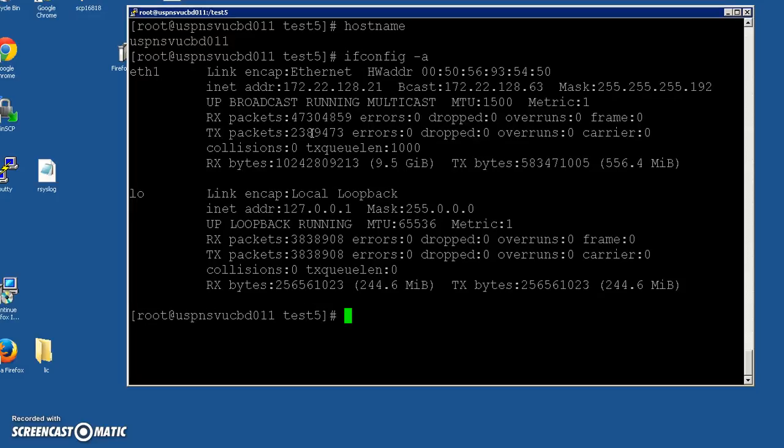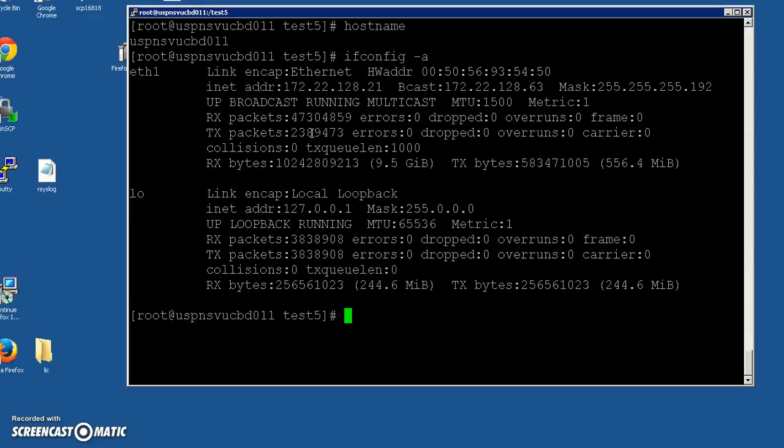ETH1 is a network card, and if you look here in the middle where you see ADDR 172.22.128.21, that is the IP address of it. The next section, to the left, is lo, and you see the ADDR 127.0.0.1.